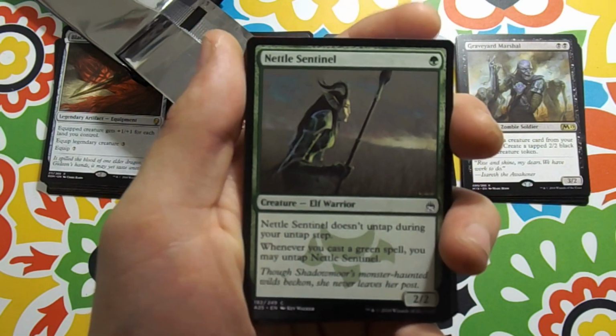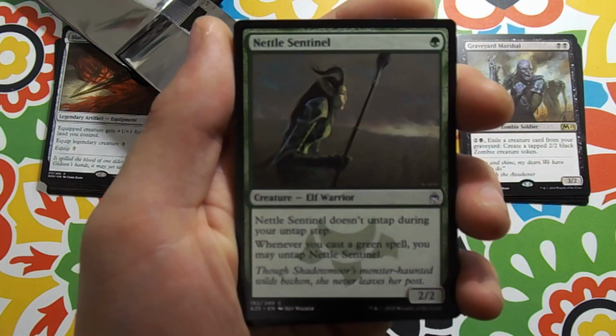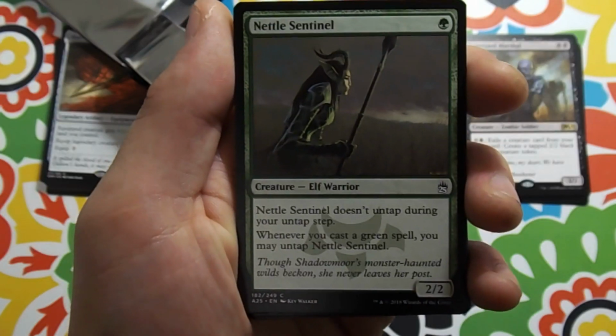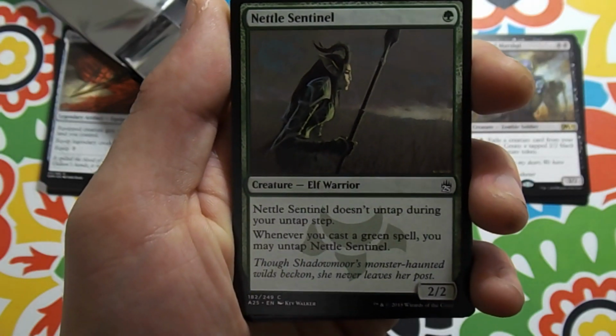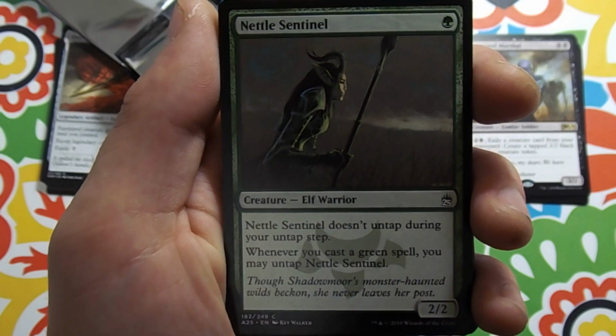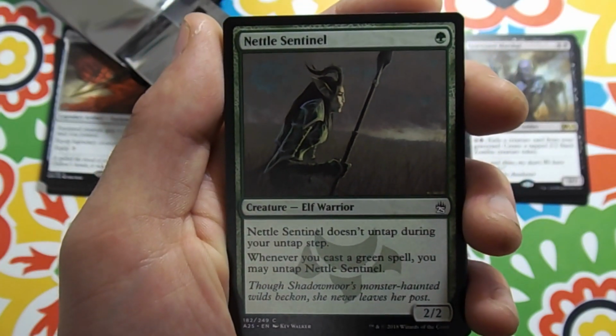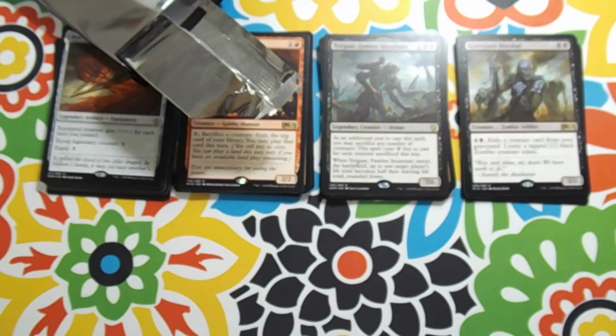Nettle Sentinel. 1 green for a creature, Elf Warrior. Nettle Sentinel doesn't untap during your untap step. Whenever you cast a green spell, you may untap Nettle Sentinel. It's a 2/2.